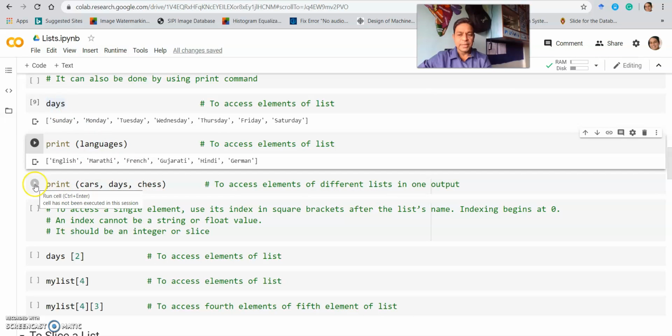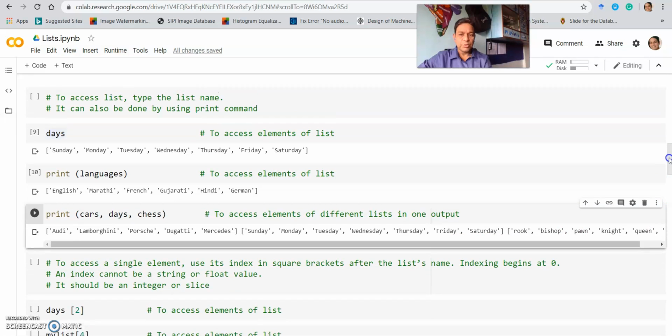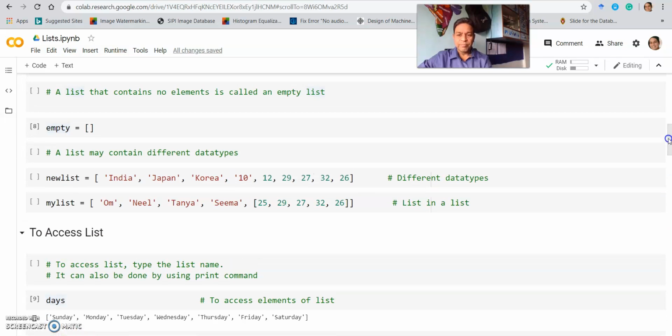We have to use the print command. So if I print this, let us see what we get. First we'll get cars: Audi, Lamborghini, Porsche, Bugatti, Mercedes. Then days: Sunday, Monday, Tuesday, Wednesday, Thursday, Friday, Saturday, and then chess: rook, bishop, pawn, knight, queen, king. You can see this.